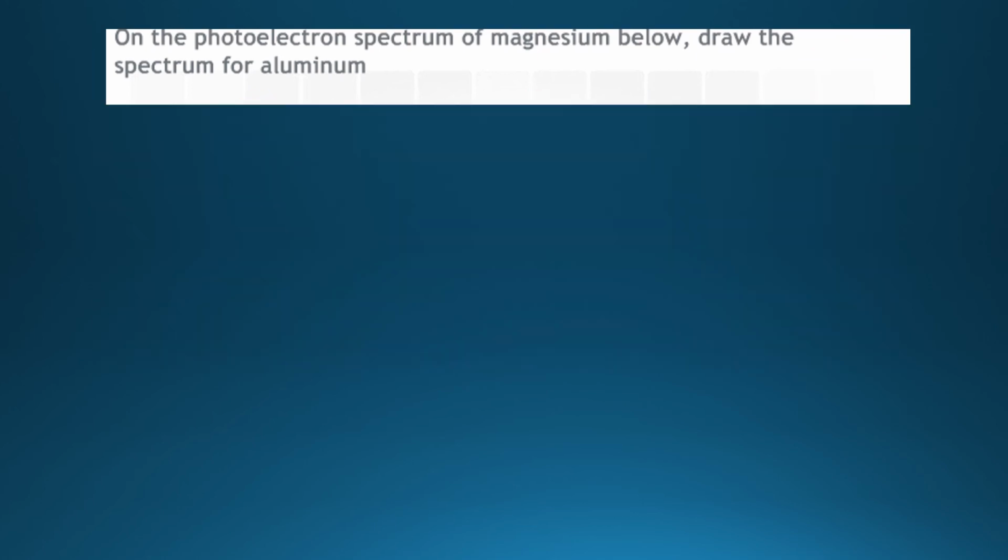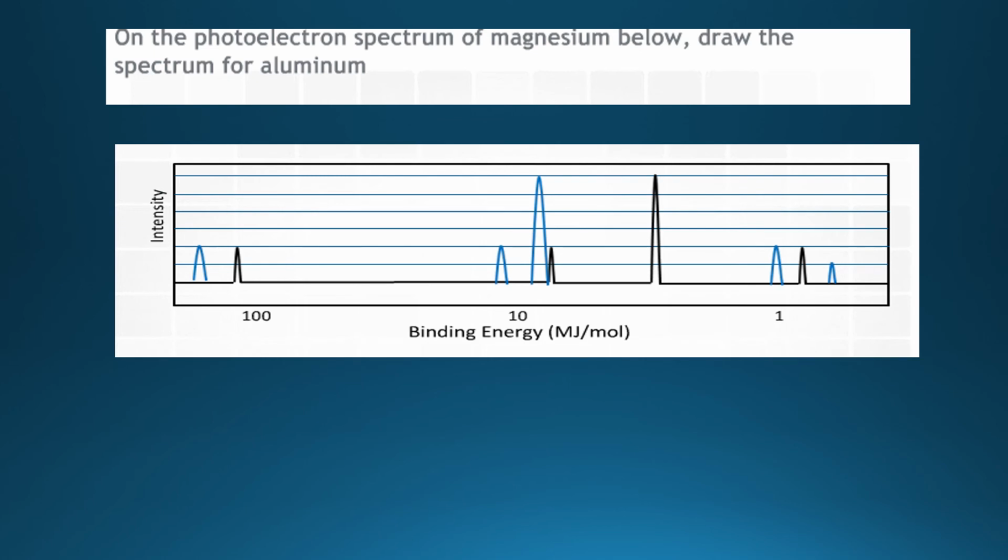And here's the textbook, or I think this was a College Board question. So they have their 1s here, they have their 2s and their 2p, their 3s2, and their 3p1. Is it important that you have that less than the 2s for the magnesium? I think not. You just got to make sure it's less than the 2p for the magnesium. So there's your 3s2. Heights are important, and just shifting everything to the left.